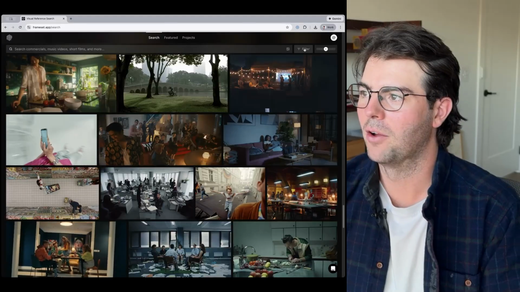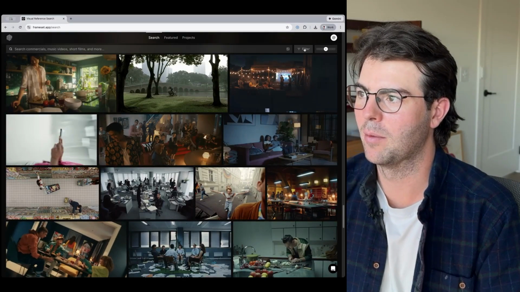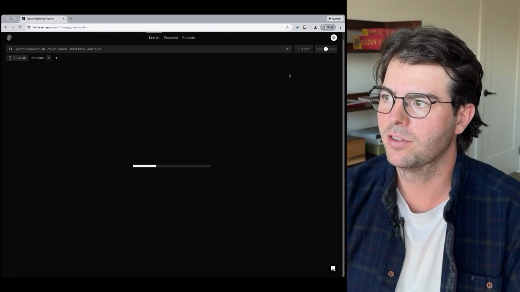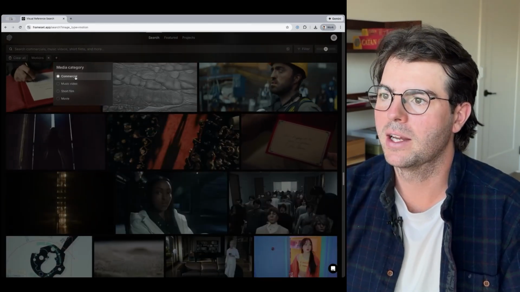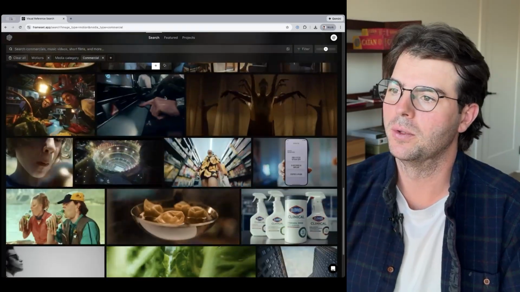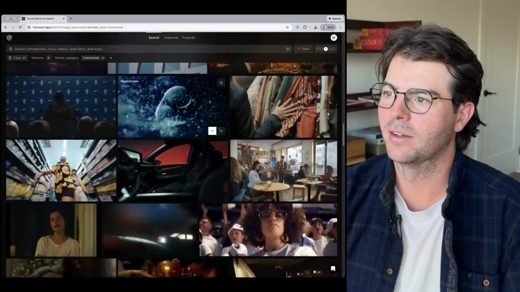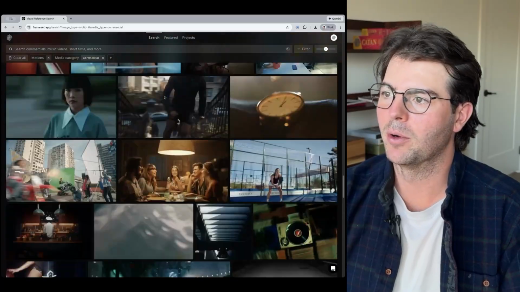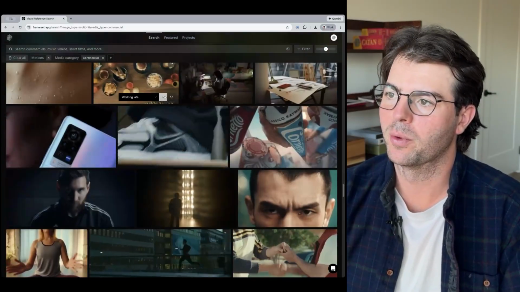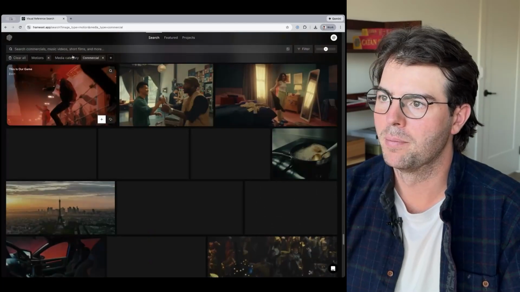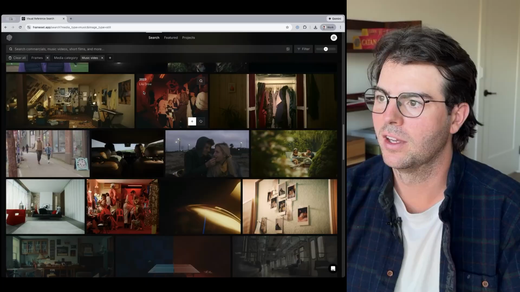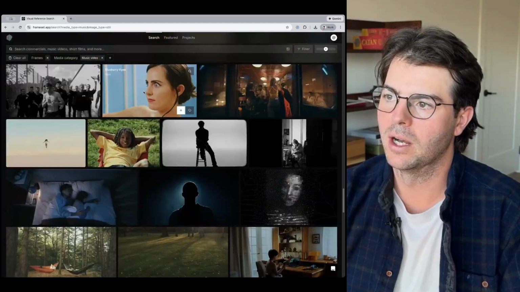The next way I'll show you how to search is by using a couple of our really basic filters. You can search by just motions. You can pair that with a media category like motions plus commercials. And again, you're going to see only motions within the commercial category. And that can be really helpful if you know you're interested in commercials and really just want to start with that kind of foundation. And of course, change this to just music videos or frames instead of motions. And it can be a really great way to search FrameSet.